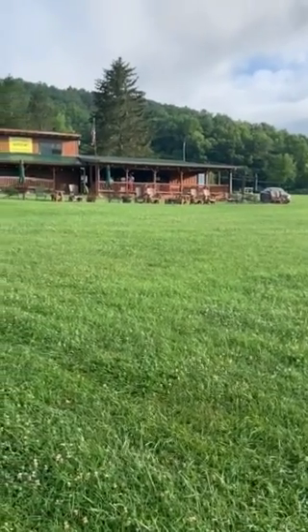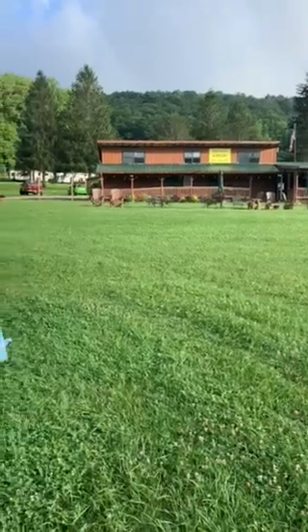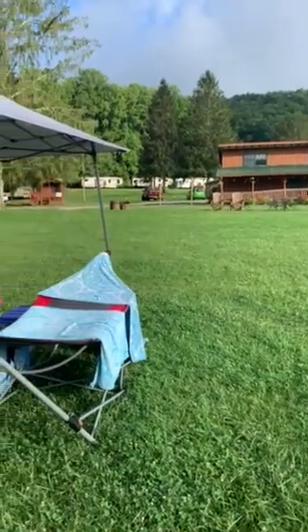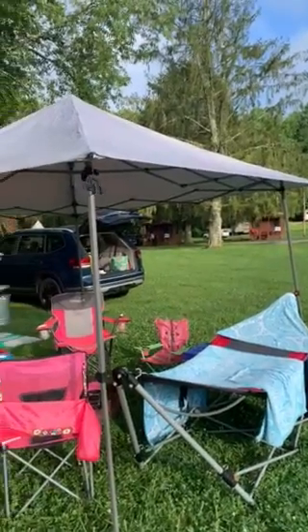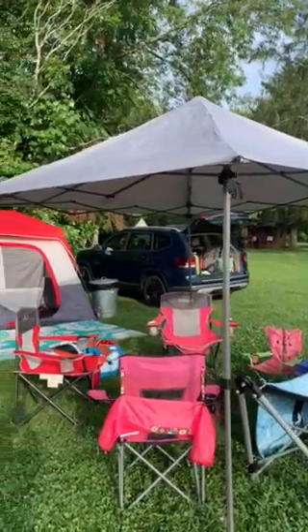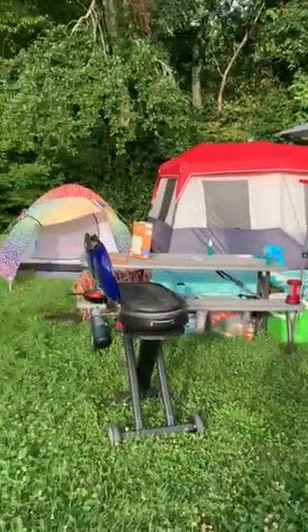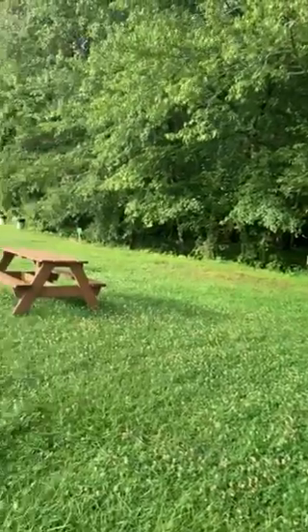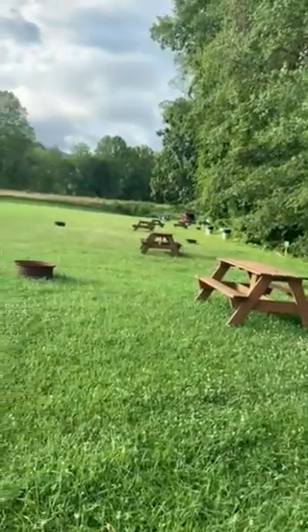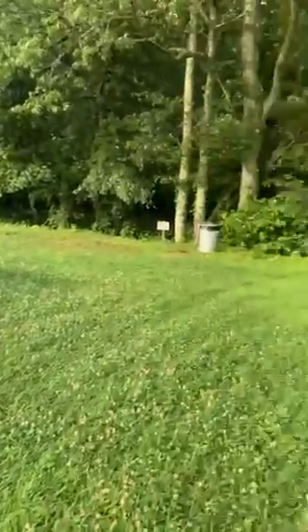That's the little place with the restaurant, that's the bathhouse, and then the other little cabins are right over there. The orange one — you can't see it — there's a yurt behind Johnny's car. And then these are the tent camping sites, four electric, and there's more non-electric down around the corner.